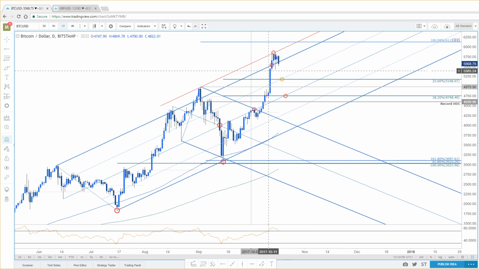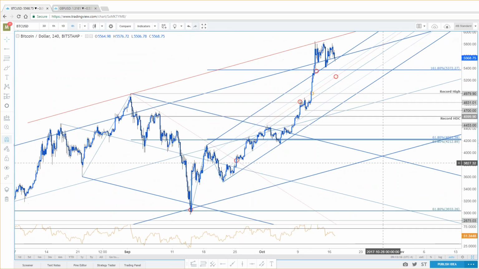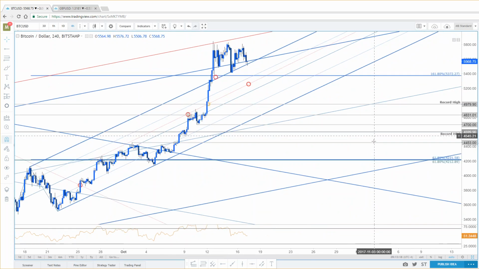I don't know. At the end of the day, this is kind of the initial major support I'd be looking at. It's still all the way down at 51.68 intraday. So watch that support and watch where we close today. That would be the initial area to start to look for a base of some sort if we're still going to hold this uptrend. Near term, here's what it looks like.